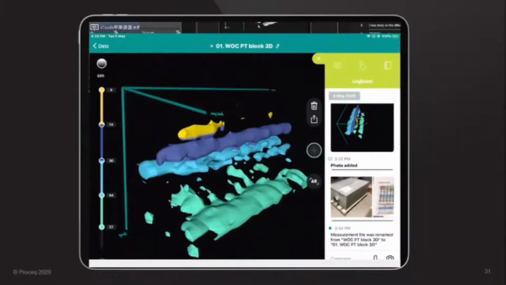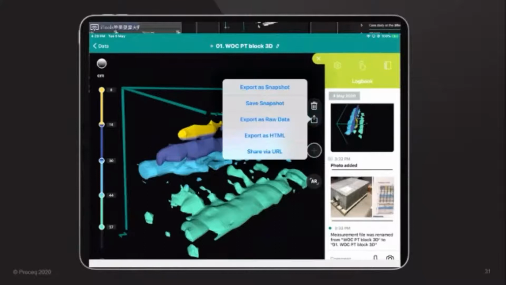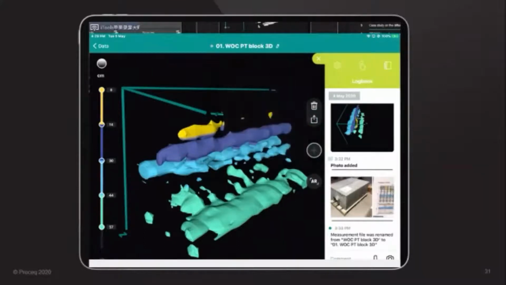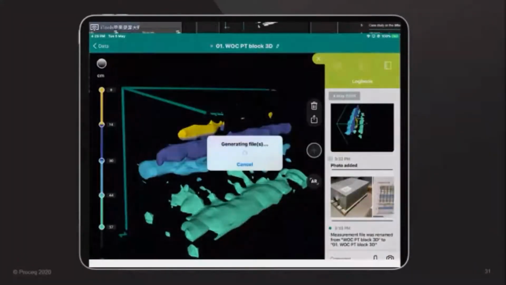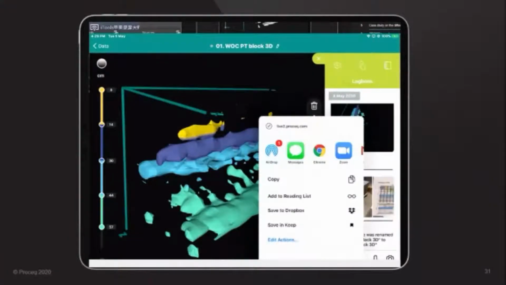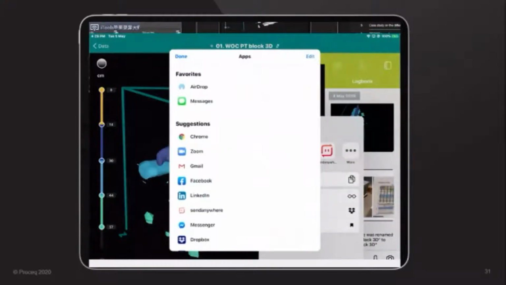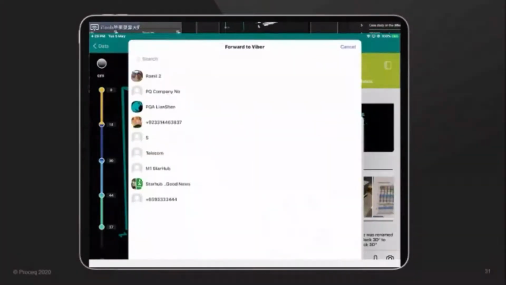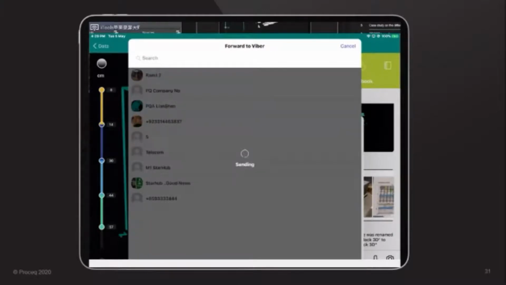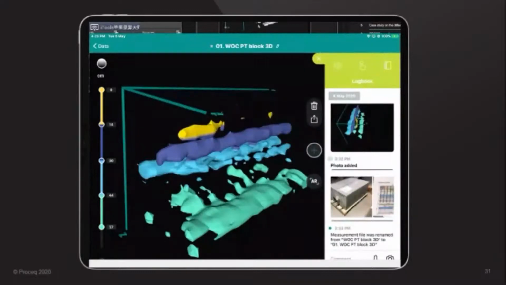If you feel this result is good, then you can share it. I'd like to share this result in real time with everybody, so I will copy this link to our group chat.